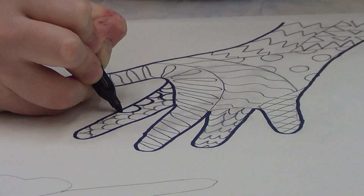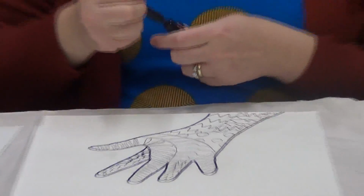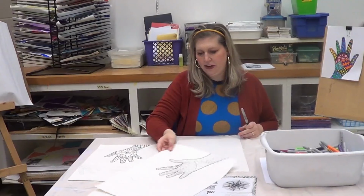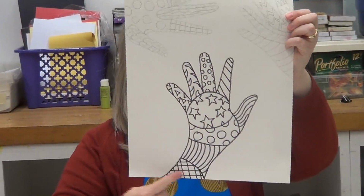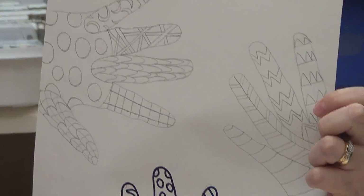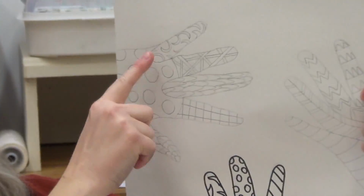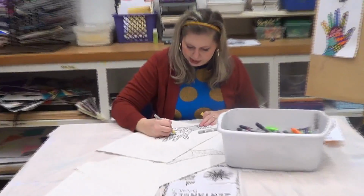Okay, so you can see how I'm starting to, first I started by outlining the hand and now I'm going in the quadrants. I'm going to skip to one that I've actually gotten a little bit further on, this one right here. It's very similar. You can see I've got 3 hands on here and I've outlined one completely. And you can see how I've got some other designs too. So this one kind of reminds me of Spider-Man. I don't know why. Although Spider-Man doesn't have dots. You can see how you can use shapes. On this one I use stars, up here I use moons. I don't know how well you can see that. I'm going to color in my quadrants now.